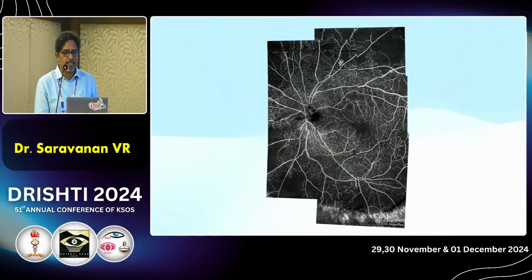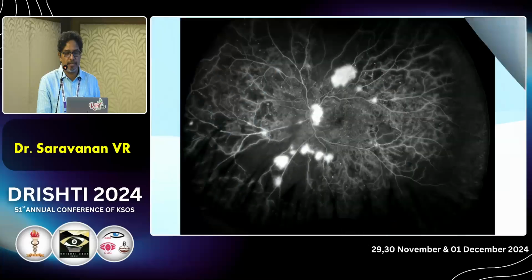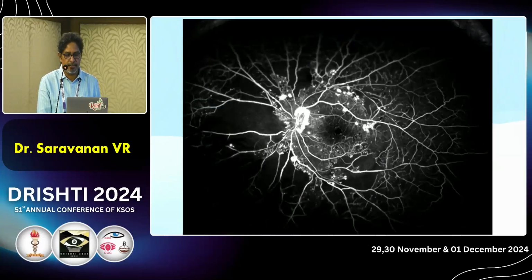One more disadvantage is that the current OCT machines only capture a small field of view and have to take multiple scans to integrate into a mosaic pattern to give a larger field. Still, this is inadequate compared to the newer fundus fluorescein angiography. This is a picture from the Optos. With one image you can capture almost 200 degrees, close to the ora, and the whole disease process is available in one single click, whereas there you have to take multiple pictures. Even then, you can never parallel the Optos and the newer generation wide field cameras.